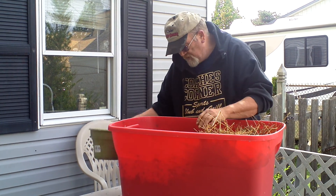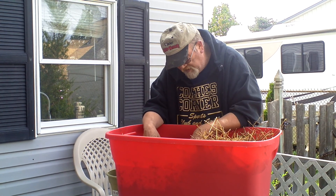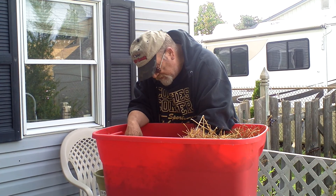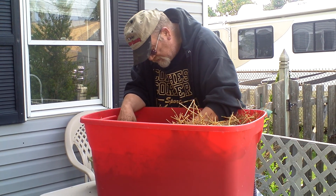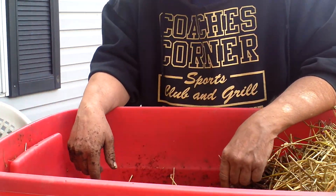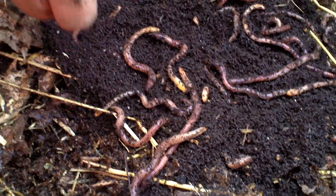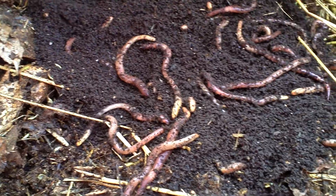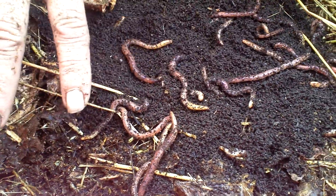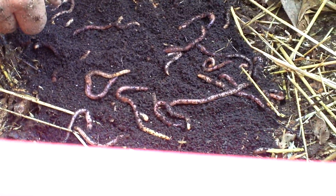So now I'm just going to see how these do. They seem to be starting to burrow down in there. I can't believe how nice and lively these are. There's a youngster — some young ones in there. If you want to come over here with the camera, take a look in there. You can see in there — look at all these. They're starting to burrow. And I shouldn't have to add any material in here for quite a while because they're going to eat through this like crazy. Happy home, you guys — boys and girls, whatever you want to call yourselves.